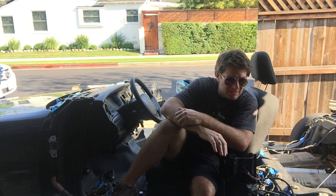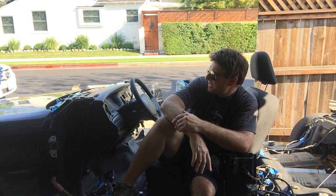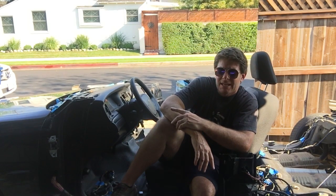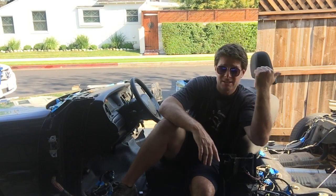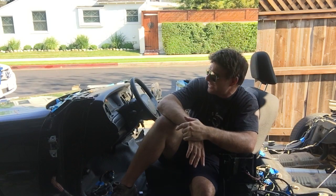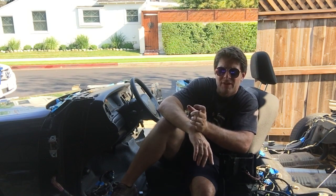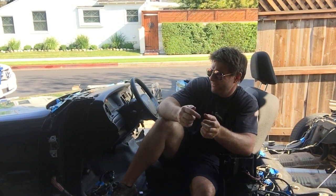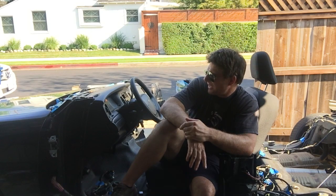Super successful up until now. Leaky diff, as always. Why do they always leak? Engine's got a little bit of a cam chain rattle on startup. I put a set of cam chains in the other 04 engine, the spare one I've got over there, so I'll probably do a set of cam chains and guides in it, and the other modified tensioner that keeps oil pressure better. So I'll probably do that.